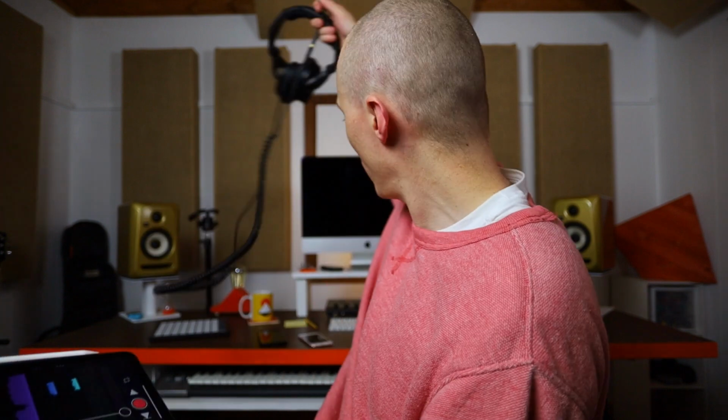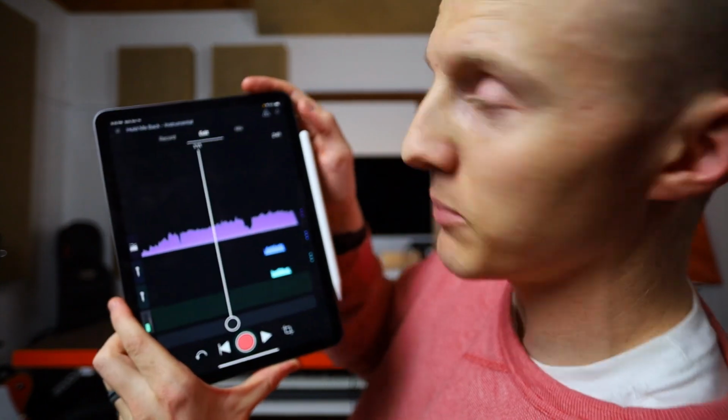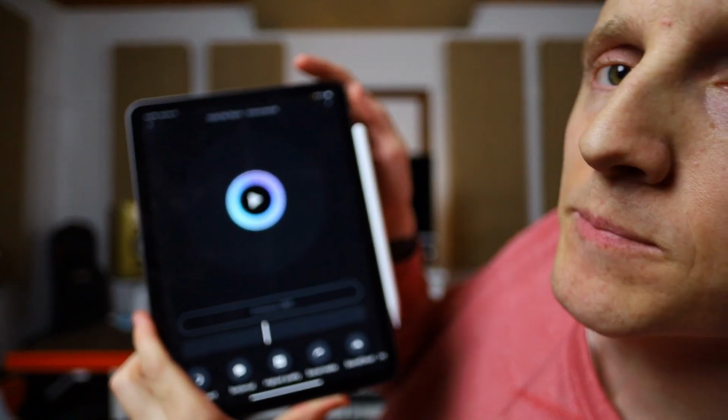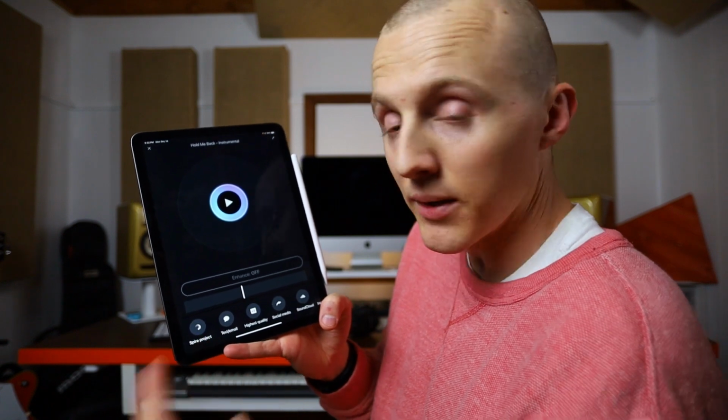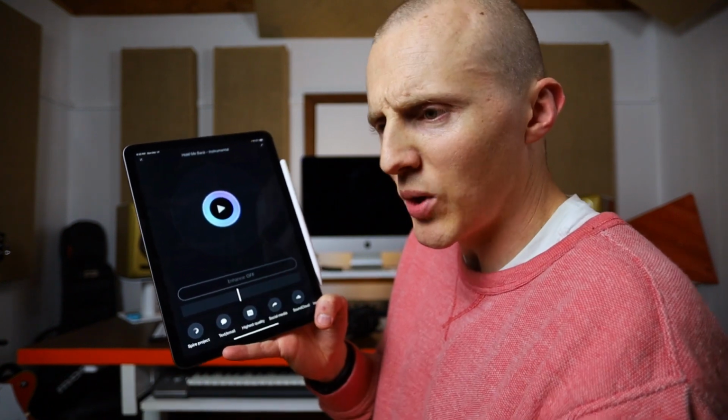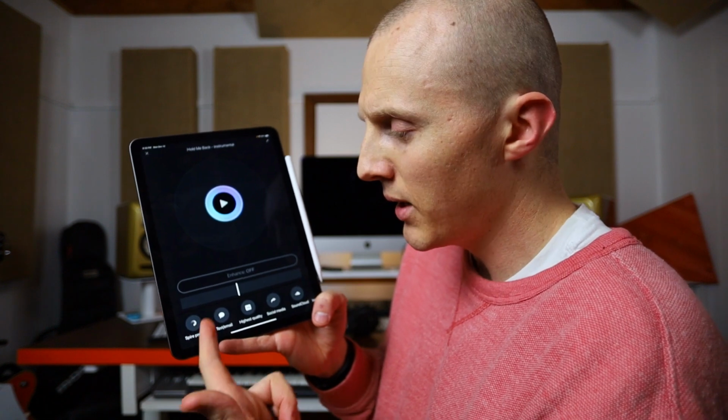Now this track is by no means done, but if you're done with your track, up at the top right is the publish button right here. So you could send this to another producer or another collaborator. Maybe they're gonna add a sick guitar solo, and they use Spire just to work up drafts and get some creative ideas flowing. That's really awesome. Text, email, highest quality, that's a good option to choose. And then you can upload directly to SoundCloud or share it to different social media platforms.